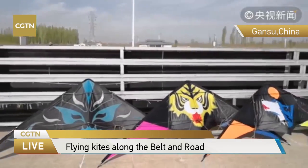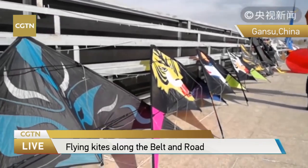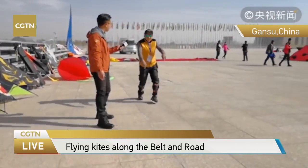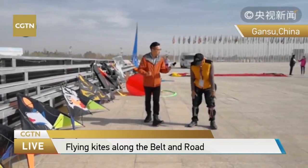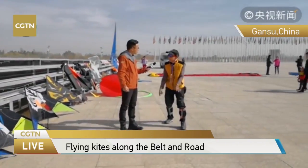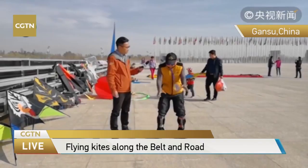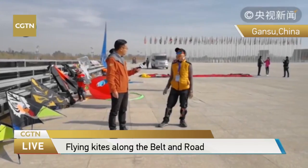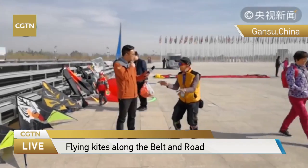So how many kites do you have? We have 5 kites. And we will see the power of the wind and decide how many kites I'm going to launch. I will still tie the fly line to my legs, and then I run backwards to launch the kites. Yes, you have to run backwards. If you do different moves, then you can change the direction of the kites. That's the way I steer the kites.